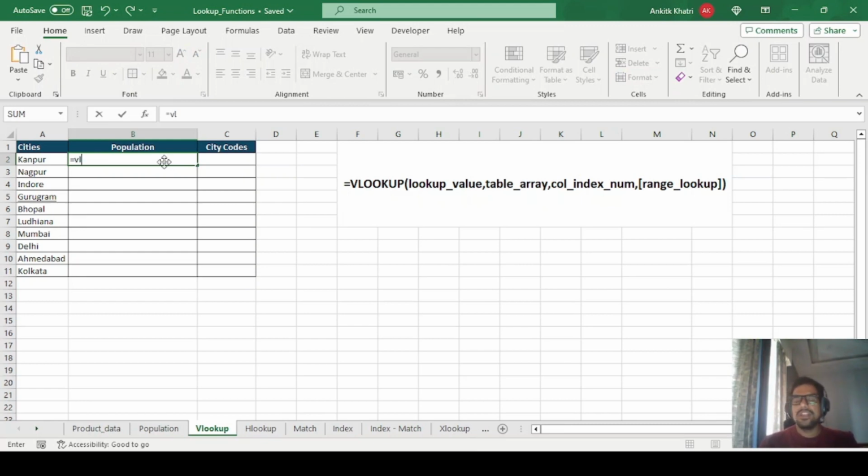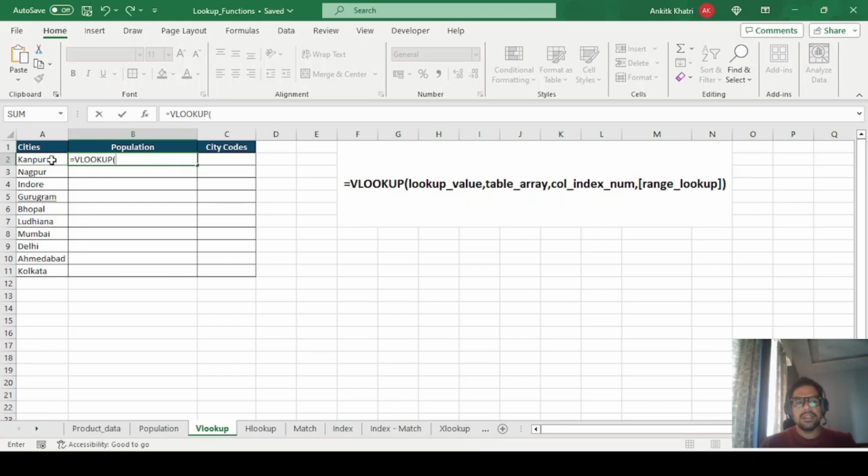By the way, there's a difference between the function and the formula. The moment you type VLOOKUP, Microsoft will give you a small definition about it. Might be the recording doesn't show that pop-up. The VLOOKUP function has four arguments: lookup value, table array, column index number, and the range lookup. Any argument in a square bracket is optional. If you skip that argument, VLOOKUP will by default take an approximate match instead of an exact match. Now the first argument is the lookup value.